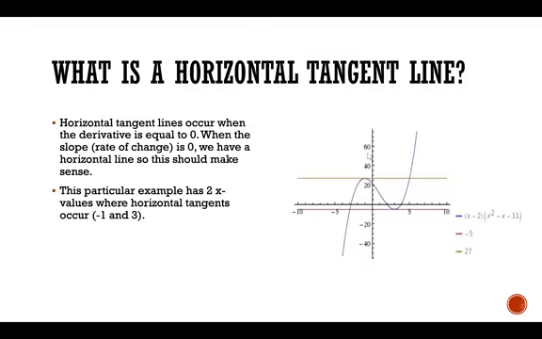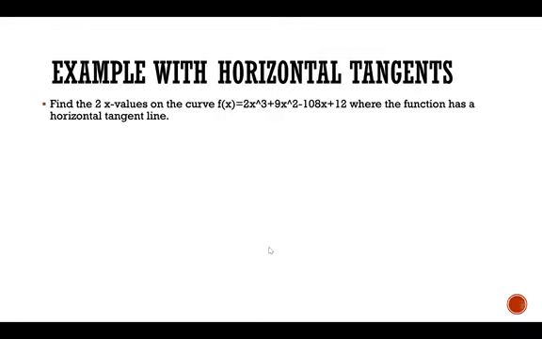So here we have this derivative equal to 0. This is called a maximum here. And here we also have the derivative equal to 0. This is called a minimum. Okay, so it's important to be able to identify these on graphs. Lastly, I want to go over an example mathematically with how to find horizontal tangent lines.